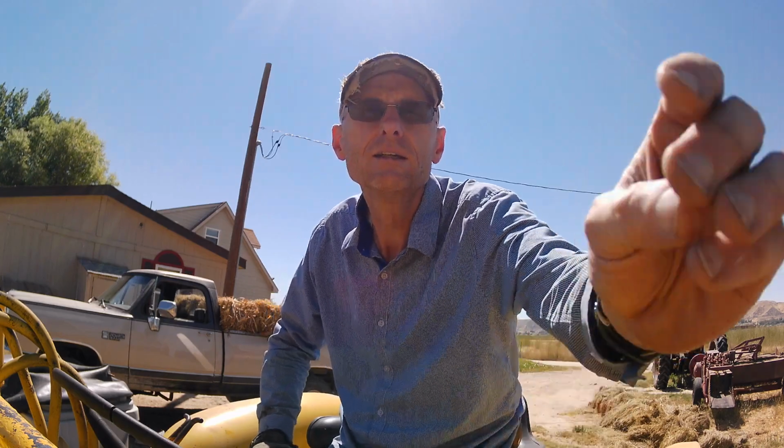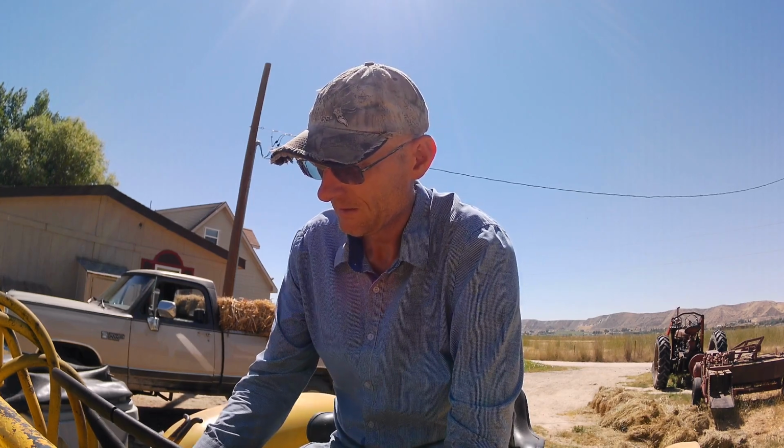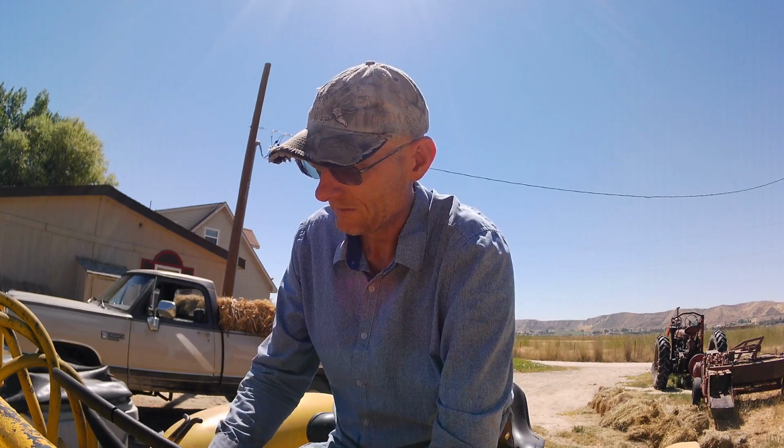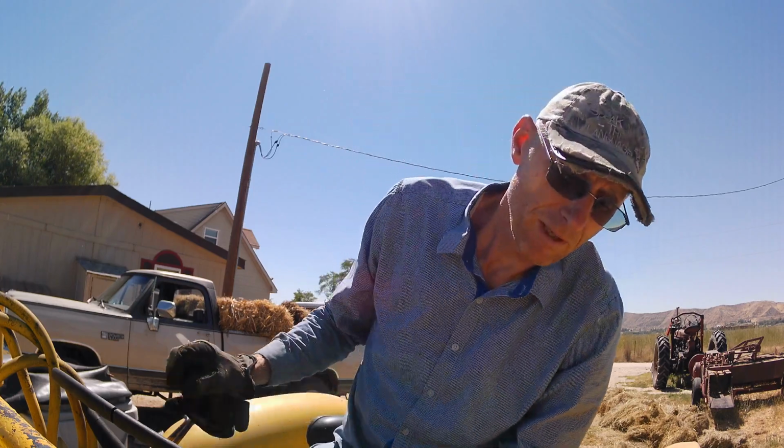I'm going to try to use a little bit of mechanized muscle here, and maybe see if I can drag that whole tarp out, get that out of my way, fit more than 2 bales at a time in the bucket of this loader and get them closer to where I'm going. Because, well, this is just taking too long and the heat's rising. I should turn on some fuel. That might help.